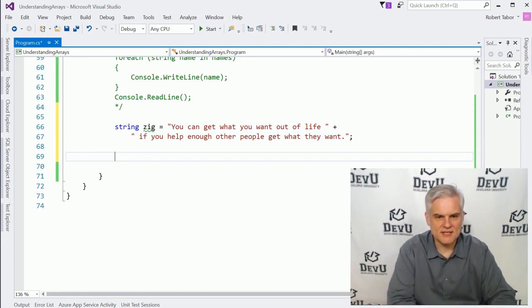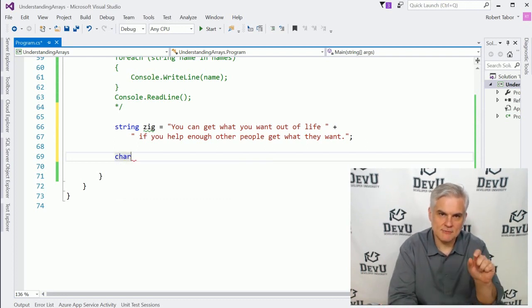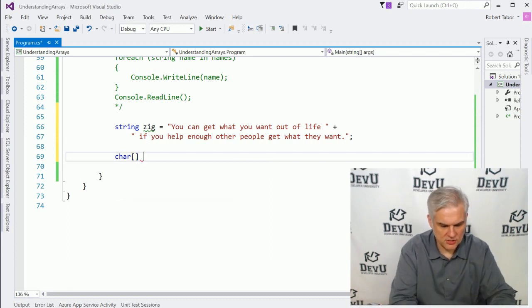So now that I have this, what I want to do is create an array of characters. So I'm going to use the char keyword, which is the data type char, meaning I want one character, but I'm going to create an array of characters called, we'll call it char array. All right.